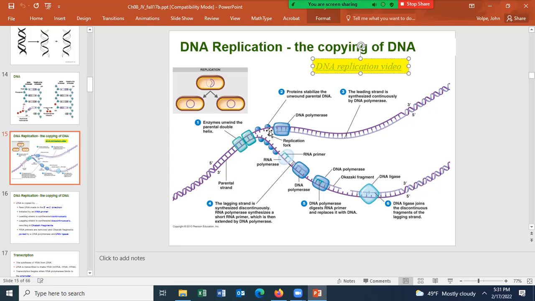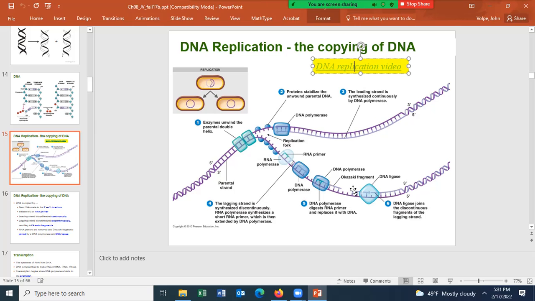So in the leading strand, there are not too many breaks in the DNA, but on the lagging strand, there's a break between each Okazaki fragment. So this would be a break, and that would be a break, and then that would be a break. Wherever there's a break in the DNA, the ligase comes in and ligates or seals the DNA together. And that's a very strong linkage because that's the covalent linkage between the sugar and the phosphate backbone of the single strand of DNA.